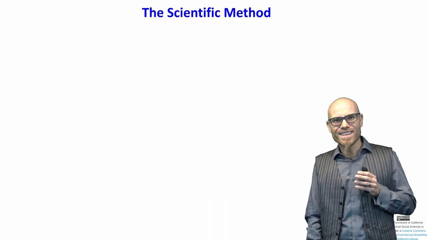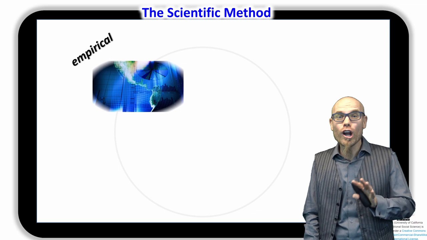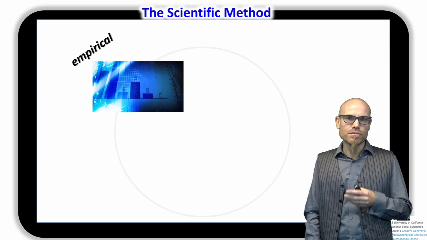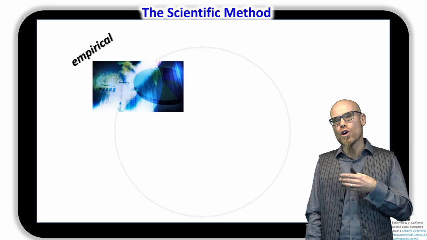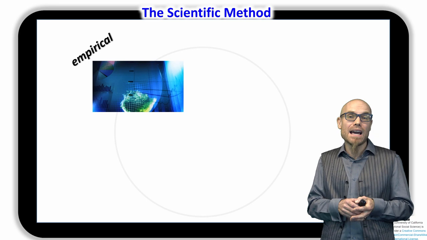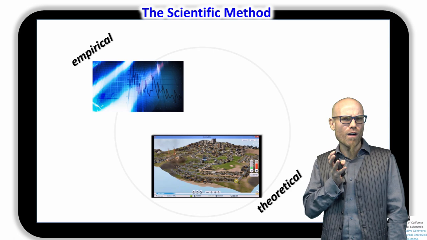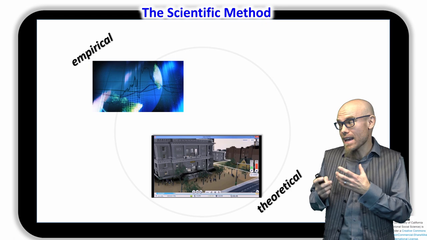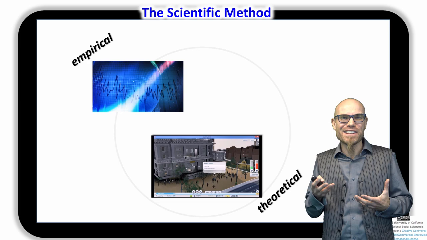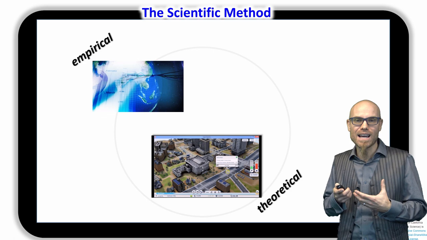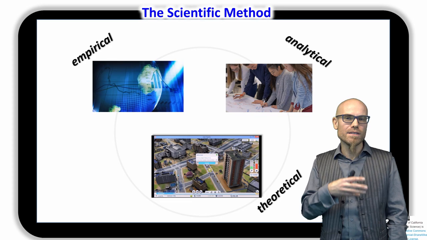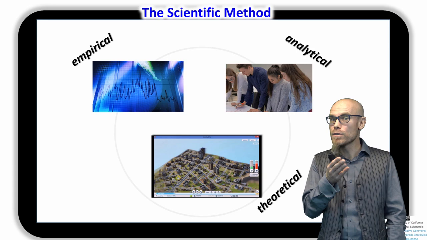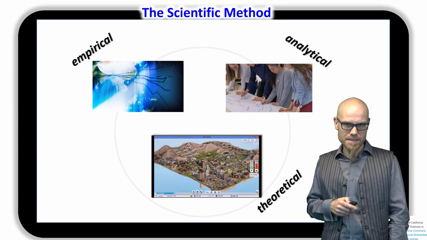The digital revolution revolutionizes the scientific method in all its aspects. Empirically, the digital footprint we leave behind — when we take pictures, or record our online activities — can be dug into and analyzed. With regard to theory, we can make powerful computational models about society. Our computers can hold and compute those models; we create a digital twin reality where we can simulate society, which is as fun and as confusing as playing a video game. And in between, analytically, we use machine learning, artificial intelligence, and social network analysis.